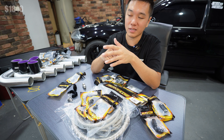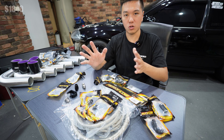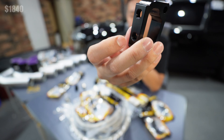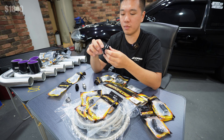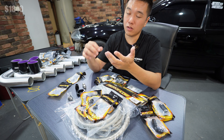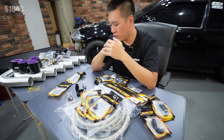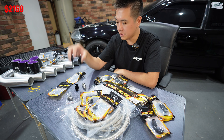Oil drains through a dash-10 fitting back into the sump via another dash-10 fitting. We're going to pull the sump off again to weld that fitting in. On the water cooling side, Honed have developed a coolant spacer that sits between the head and the upper coolant neck, with two NPT ports so we can run sensors or — in my case — the water feed back to the turbo. It saves us from having to drill and tap the upper coolant neck. We've got dash-10, dash-6, and dash-4 lines — $320 all up for the Aeroflow fittings and $90 posted for the Honed adapter.